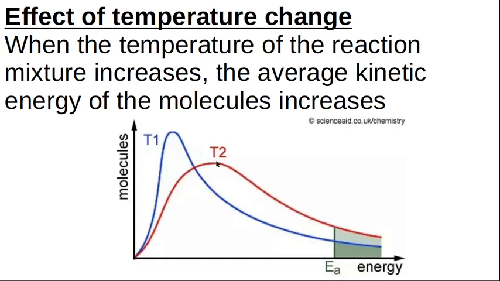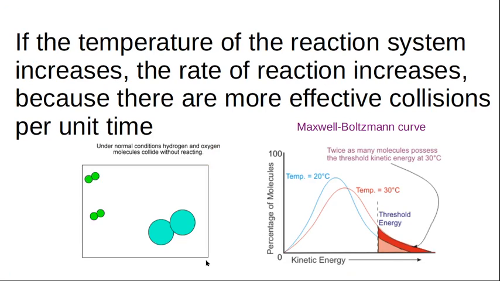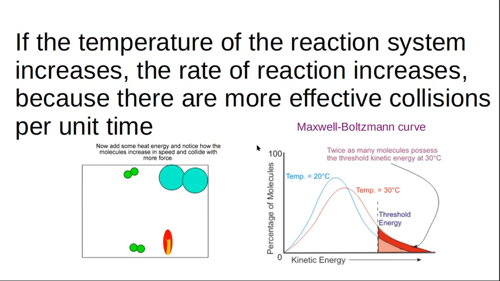If we still think about that original curve with the activation energy, how much energy you must put in to get the reaction to occur, that doesn't change, because the nature of the reactants and the products hasn't changed. But all of a sudden, in our sample, can you see the area under the red curve is a lot bigger than the area under the blue curve? So a sample at a higher temperature all of a sudden has more particles that can undergo the reaction. So if the temperature of the reaction system increases, the rate of reaction increases because there are more effective collisions. So that's what's happening here.